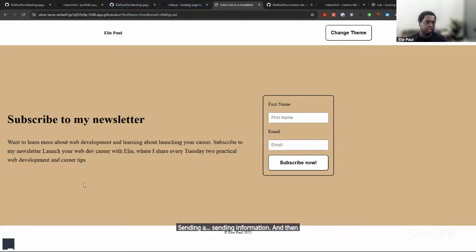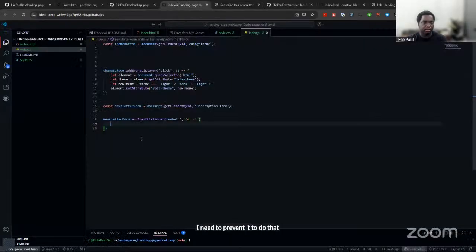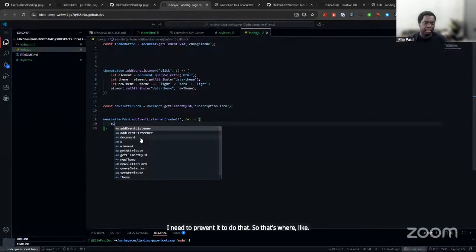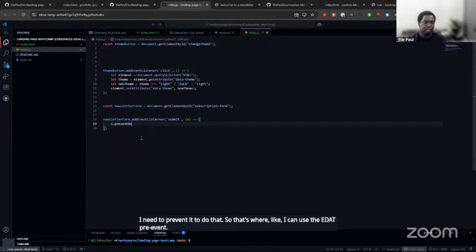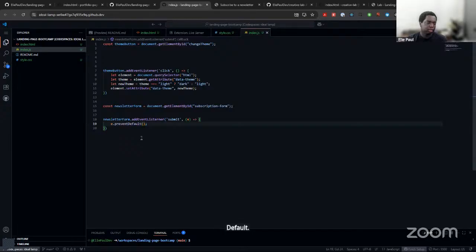That's the default reaction in terms of sending information and then reloading. But if I want to do a lot more before sending the information, I need to prevent it from doing that. So that's where I can use e.preventDefault.